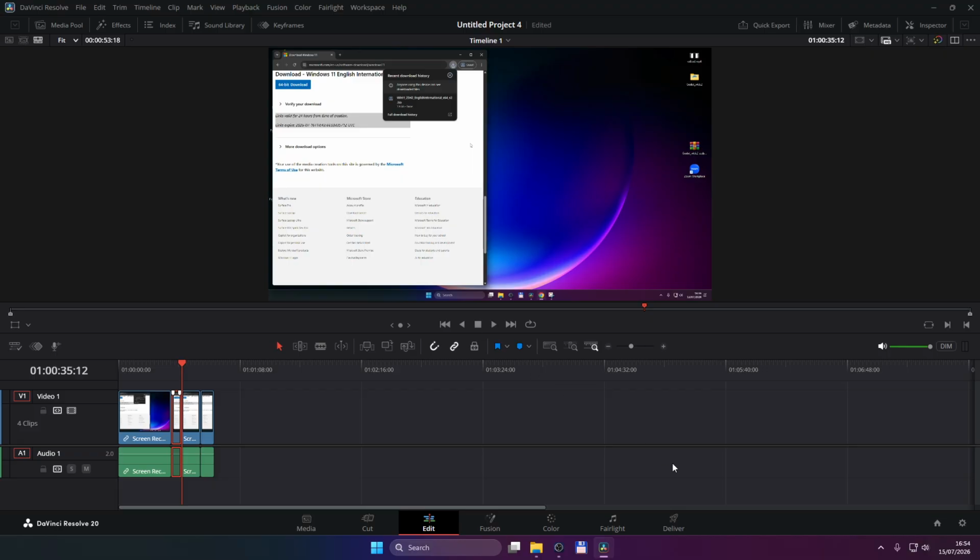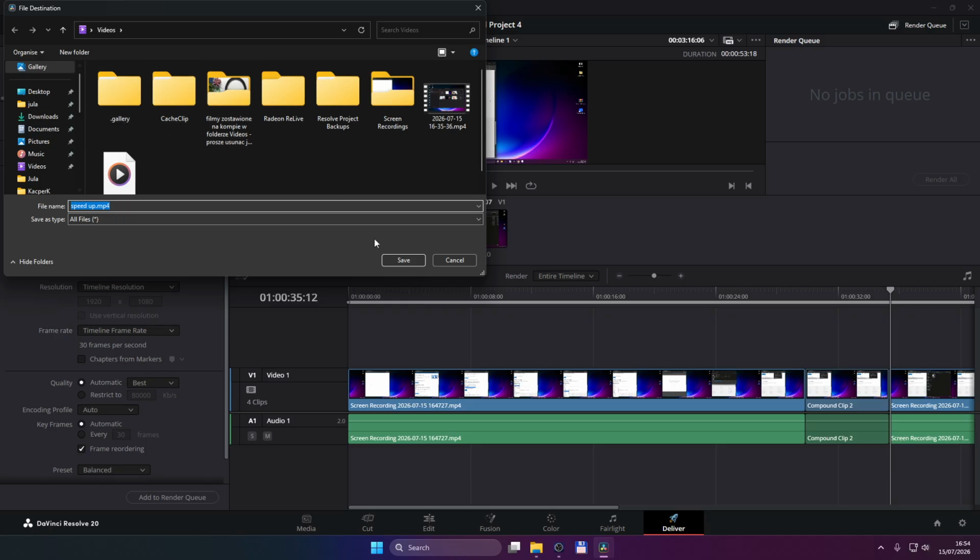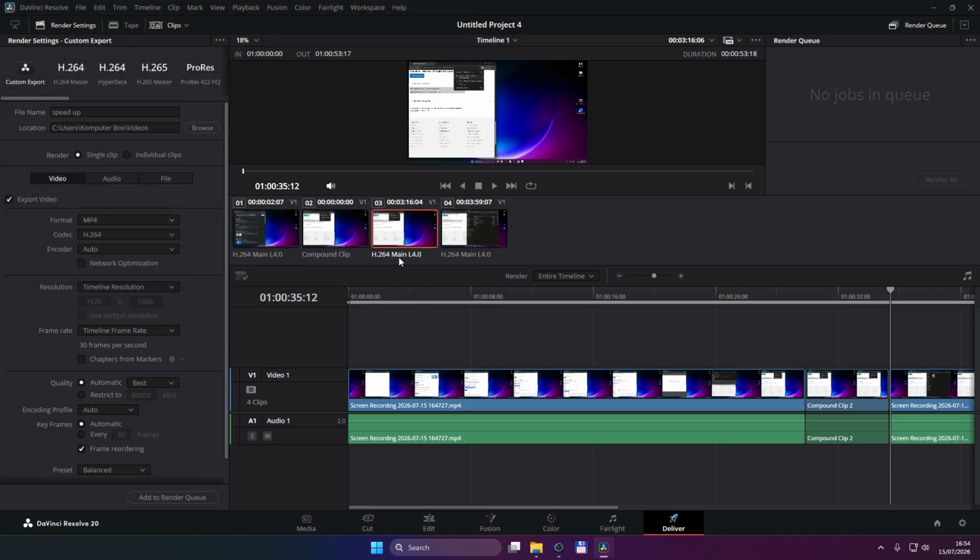So to render it, let's go to the Deliver tab, then enter its name. Select a location. I'll do the Videos folder. Let's click on Save. And now you can do MP4 format or any kind of format you like.